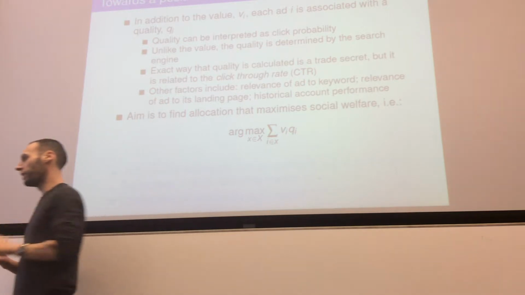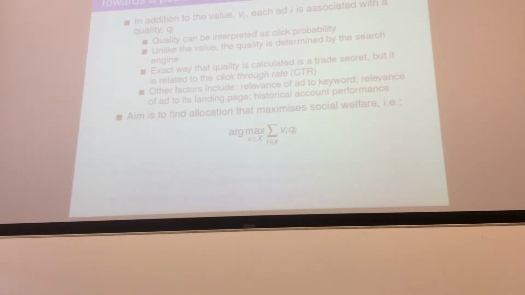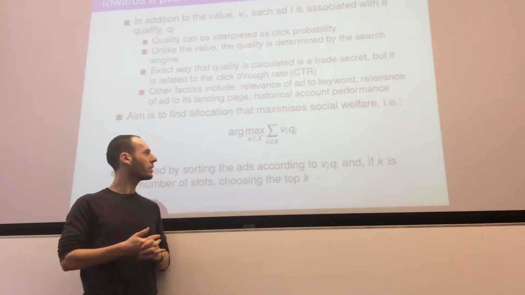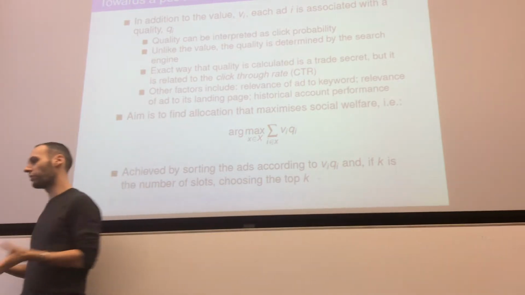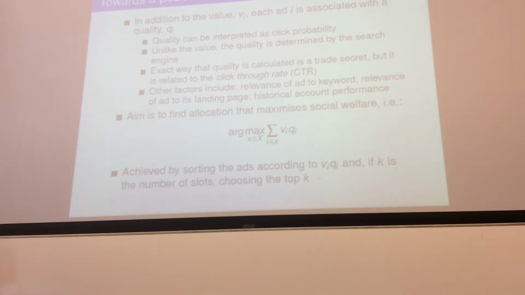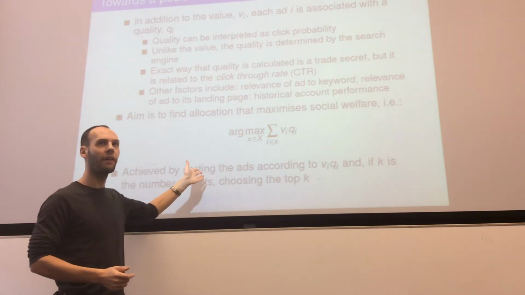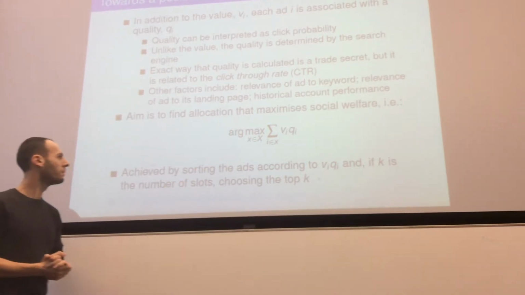So we will look at the position-dependent probabilities as well, but for the moment QI is simply the click probability independent of the position. So how do we do this? Remember in the combinatorial option, I said there's this problem because there are too many combinations, and here as well we have lots of advertisers, and maybe 10 slots that need to be auctioned off, but actually it's fairly trivial.